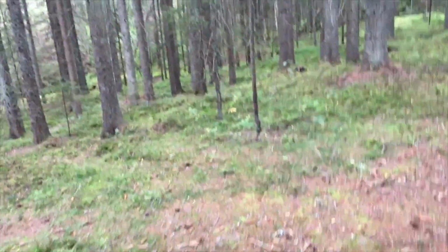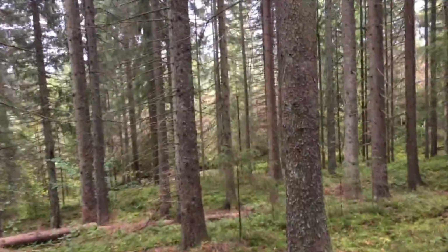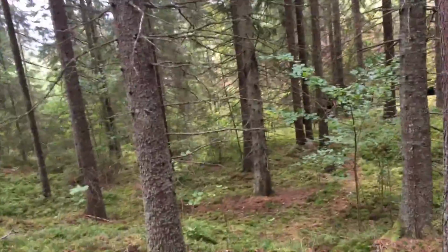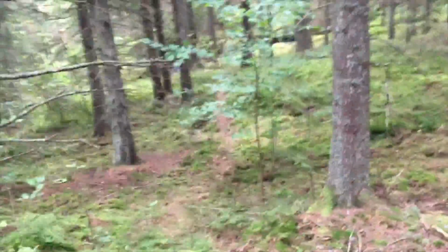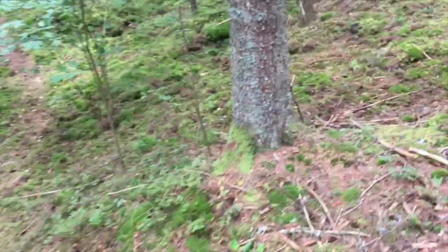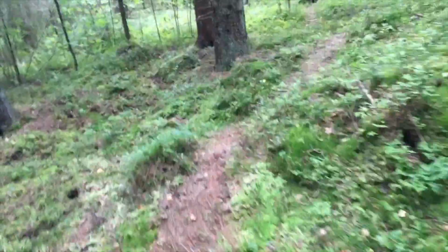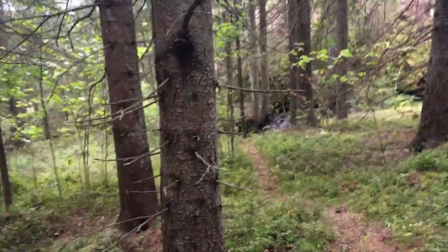I was hearing from Johanna yesterday that the neighbours were mentioning that they think wild boar had been in their forest, and I came up here late last night because I knew it wouldn't be wild boar. I haven't seen signs of wild boar around here, but it's our piglets, the little piglets have been escaping, and they've been snuffling through their woods, just turning the moss and things over, which is not creating much damage, you can see here, but it's the sort of thing that people are very sensitive about. So I wanted to come and check it out, but I had an amazing experience up here in the dead of night. It was just alive.